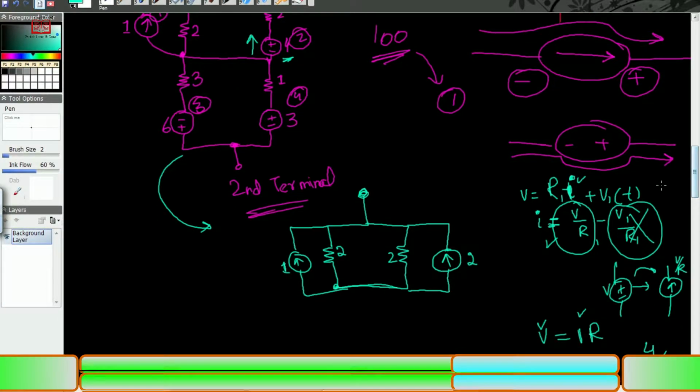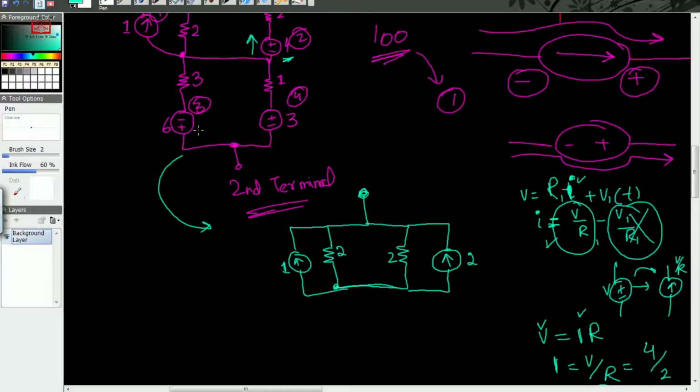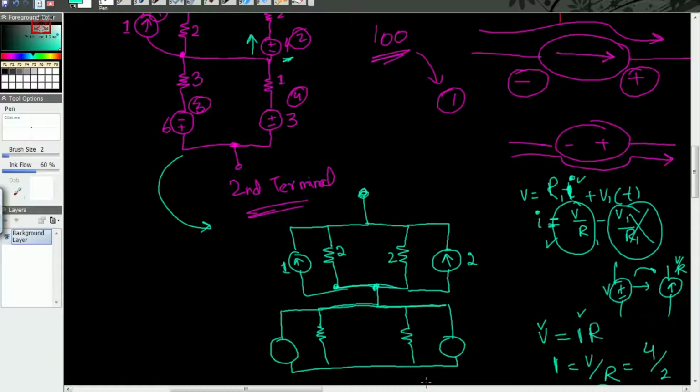Now moving back, do the same thing with the other 2 sources that are connected in series with the passive elements. The best way to do it is to connect them in a different fashion. This is our first resistance, this is our second resistance, and now it is understood that the 2 sources are going to be here and here, because they are no longer connected in series.